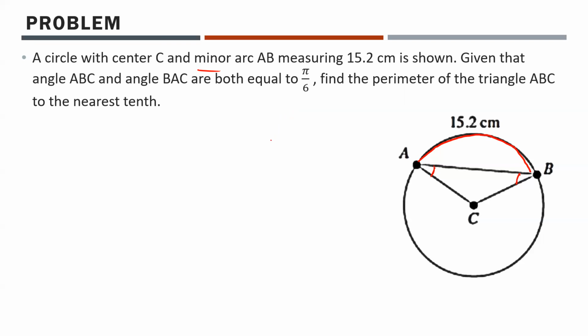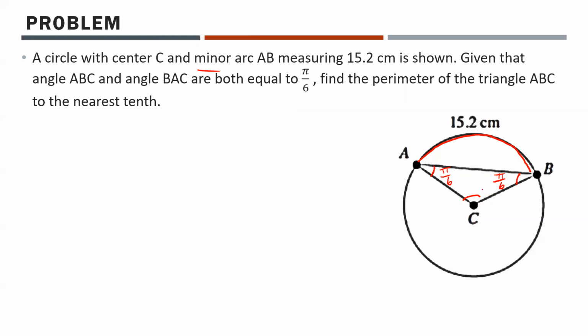I guess here's something we can do. We don't actually need Math 30-1, at least I don't believe so, or 20-1 on this one. Hold on, let me just double check. What I think we're going to do here is, since we know both of these are pi over 6, we should theoretically be able to find this other angle right here. Well, remember back to what the angles inside of a triangle need to add up to.